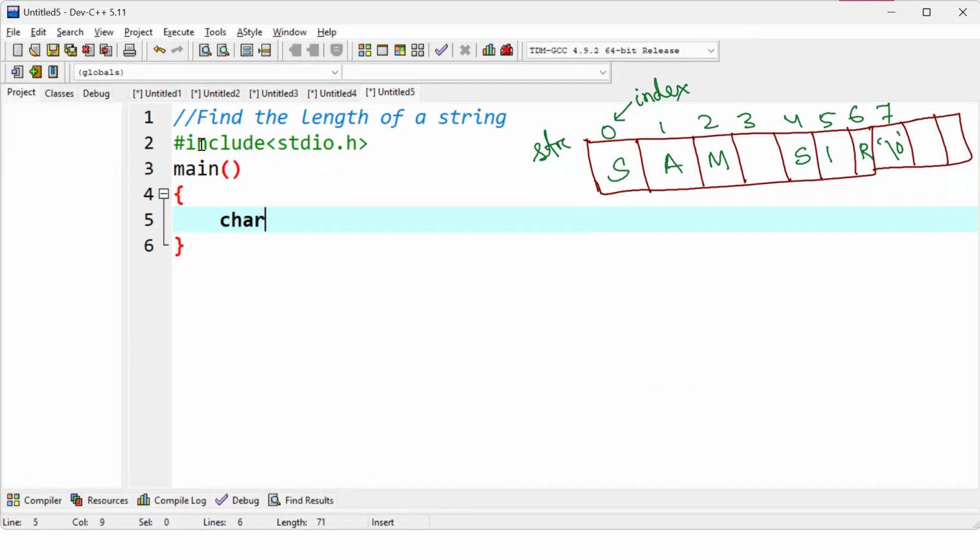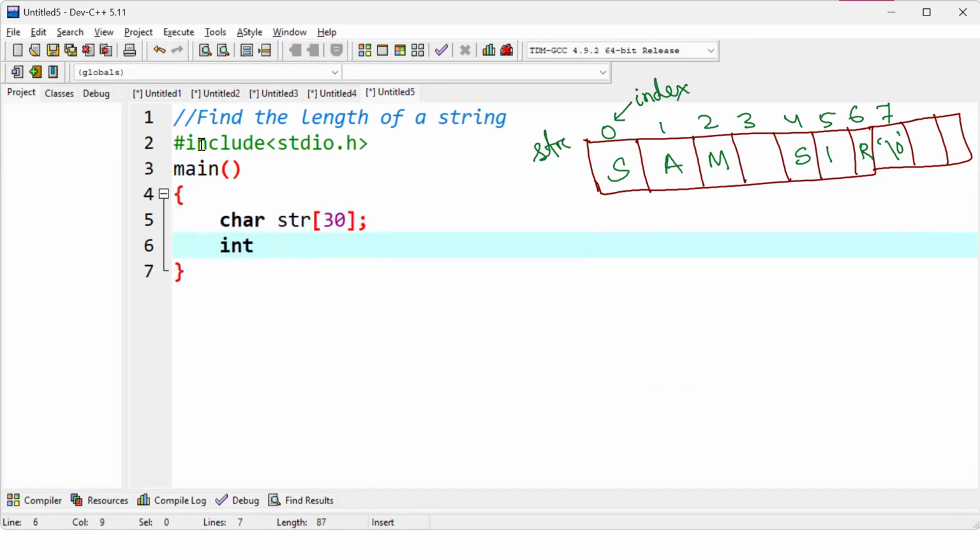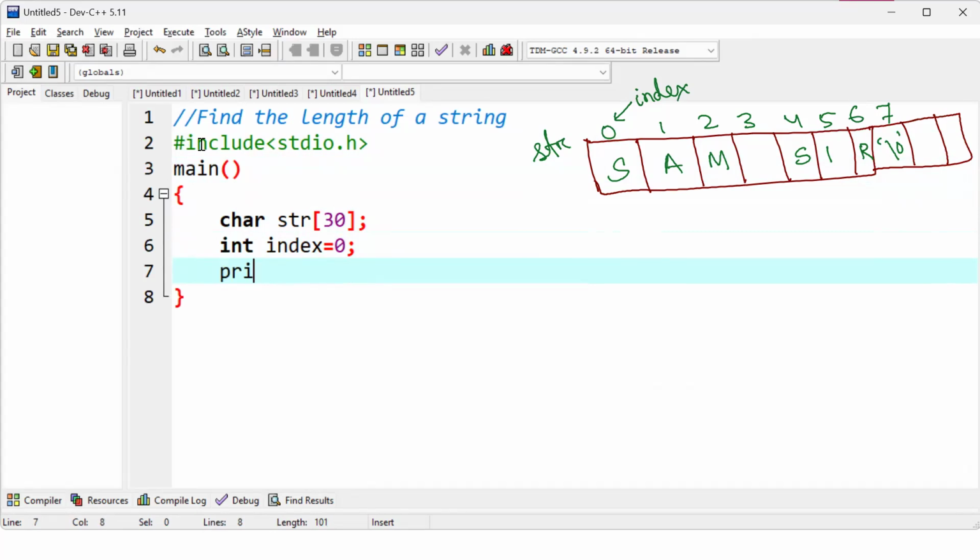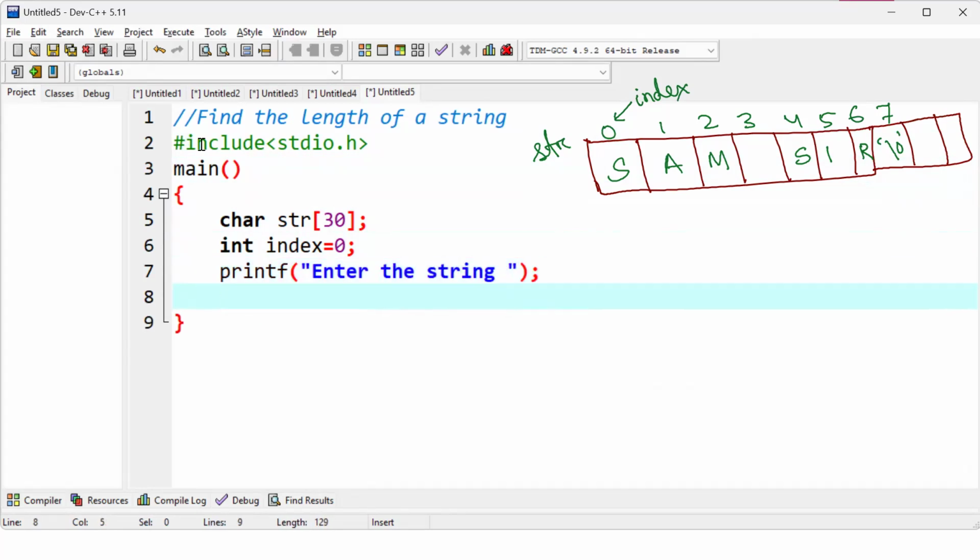So we need to declare one string, let's say of size 30. For the array index, we have to operate from 0. Before that, let us enter the string. And if you want to accept space, you have already seen how to accept space by using caret slash n.